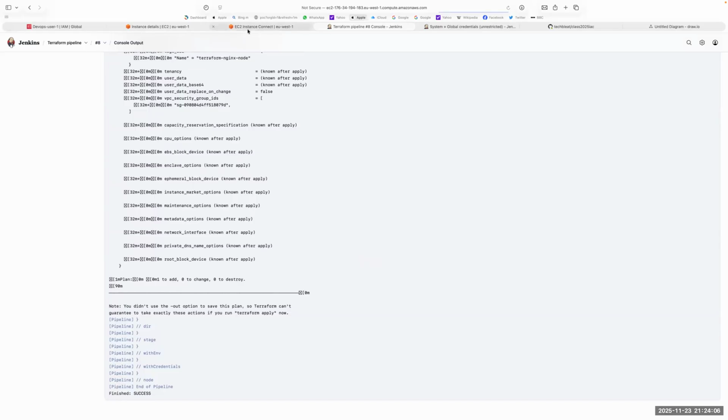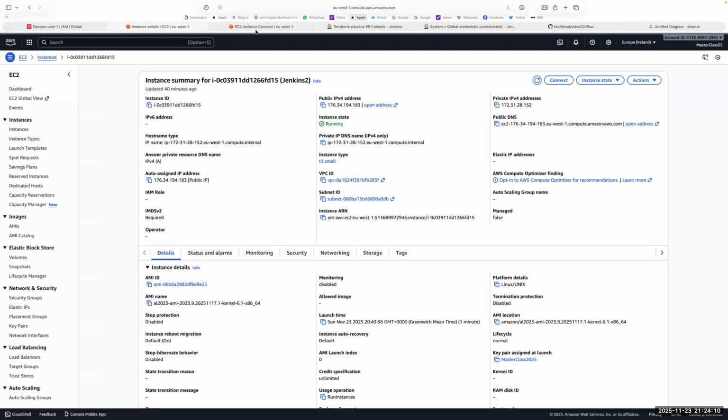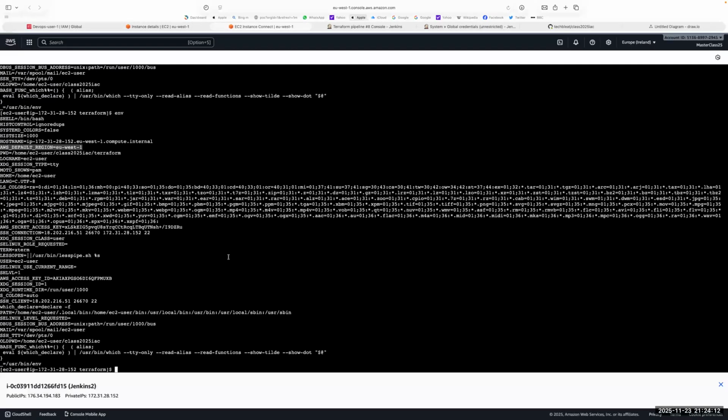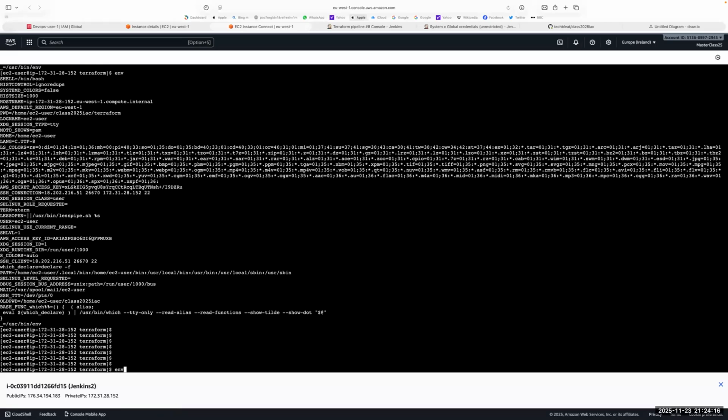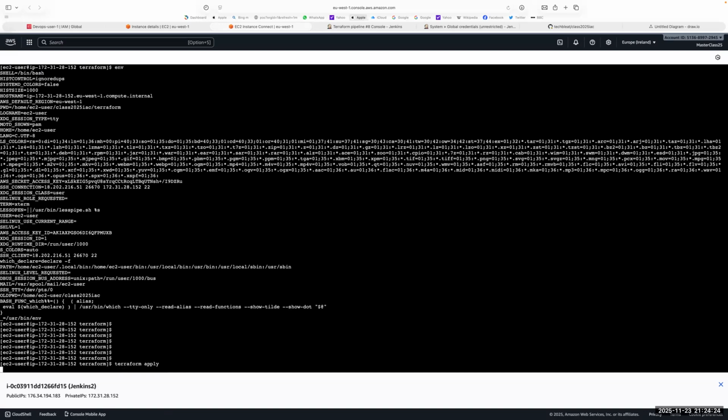In reality, we're going to run Terraform apply. Let's say we're on a normal system. Terraform apply would have just applied the code. So we said plan, we know plan works, so apply should work as well. Two things we apply. So let's say apply.